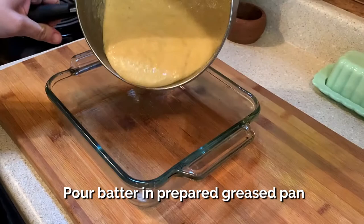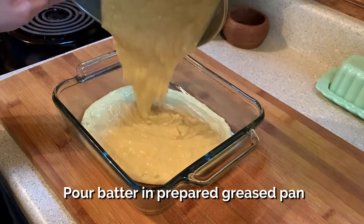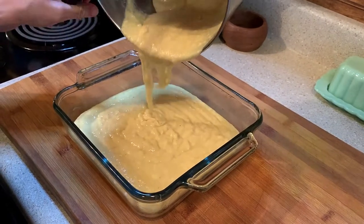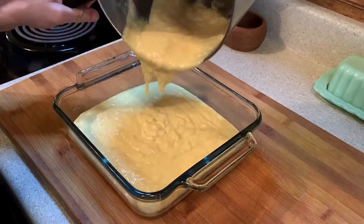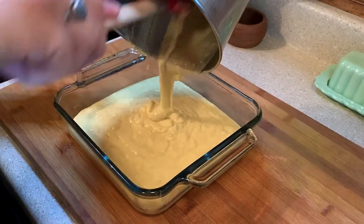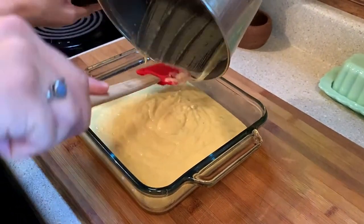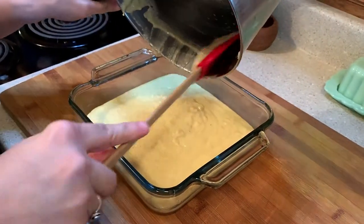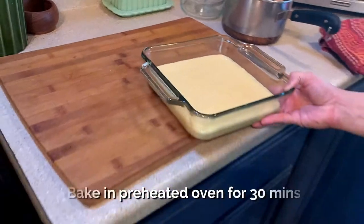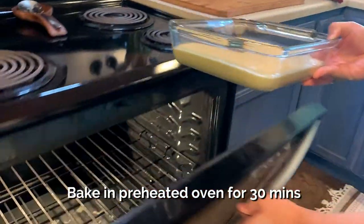Once everything is well combined, add to your prepared pan. Bake in your oven for 30 minutes.